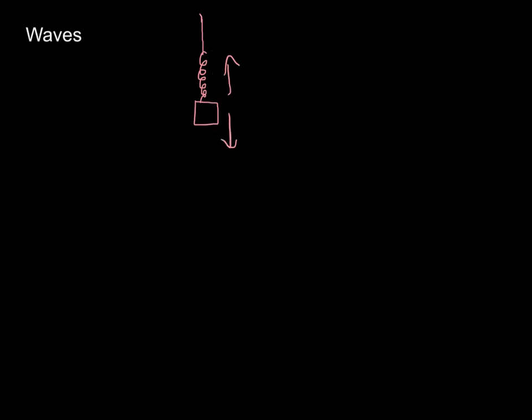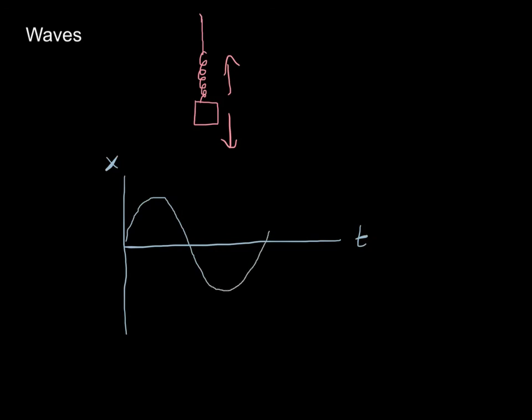And as it bounces up and down, let's create a graph here of time and displacement x. Well, as this happens, it's going to start to move very quickly, but start to slow down as it gets near the end, and then turn around and come back the other way, and speed up and speed up and speed up, and then until it gets to the end, slow down. This is what its motion would look like. Well, that looks like a wave.